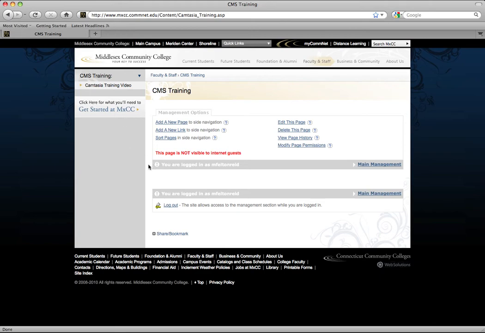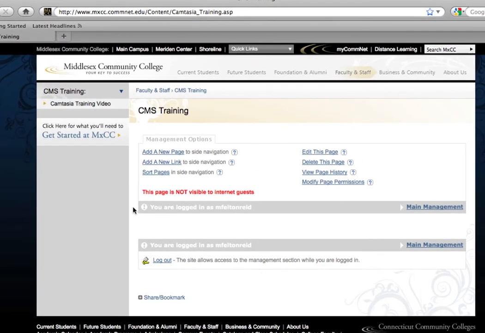You'll notice that the area here on the CMS training page is blank because there's nothing on the page now. Normally you would see all the content that's currently on the page. It's also not visible, but we'll have more on that later. So let's start to edit this page, which is the reason we're all here. So we will remember where this link is and click on it.